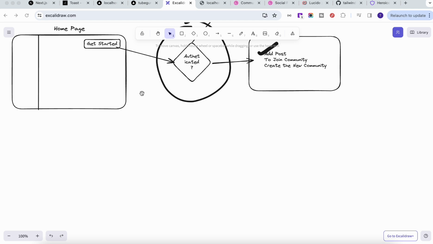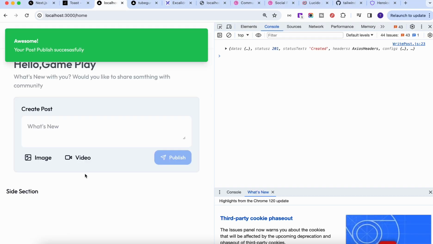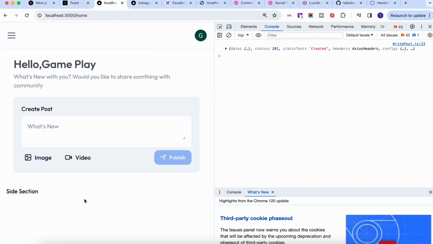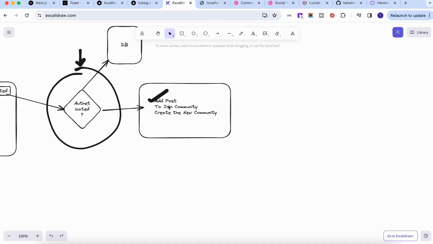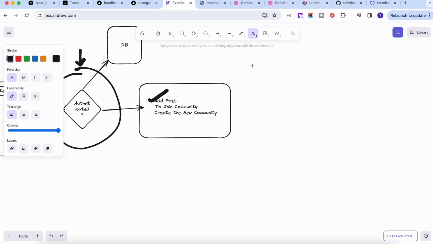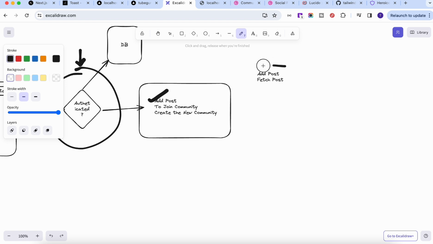So now it's time to display the list of all the posts. But before that, let me explain some of the logic and workflow in our application. Obviously we are able to add the data, so we are able to add the post, and now we are able to fetch the posts as well. But the thing is, these posts right now are public.